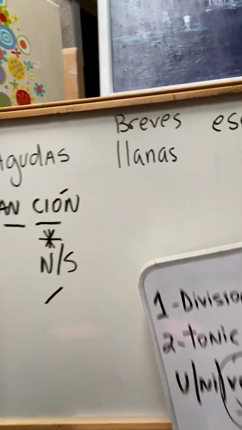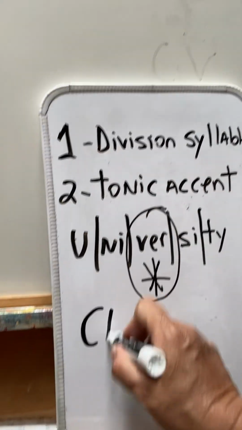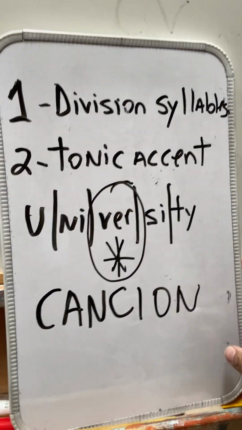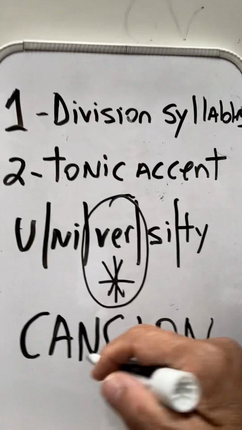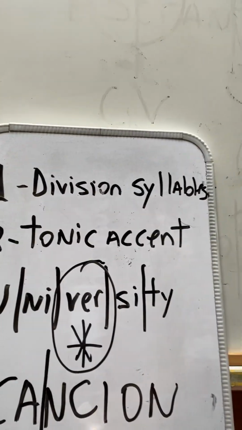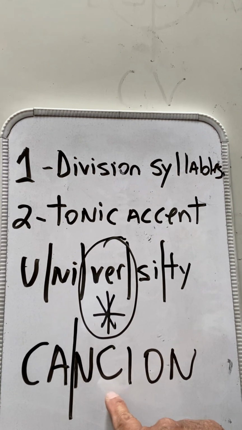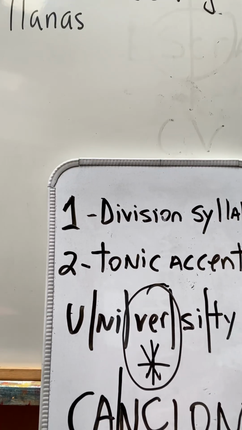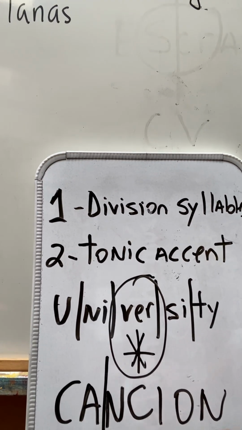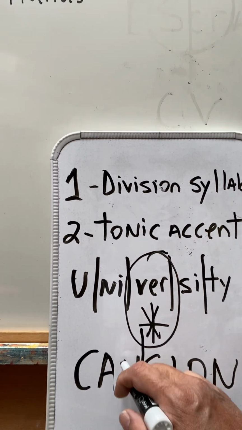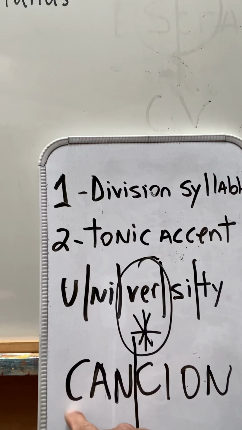If we had that word and you needed to know how to separate it, then you would say, okay, let me see consonant and vowel. But then we have this problem right here that we have caused, the N and the C. How do we say that in Spanish? Enc? No. So then we did something wrong up here. So we know that it cannot be enc. So then it has to be a sandwich. So it has to be can. Does that make sense? So now that is smooth.